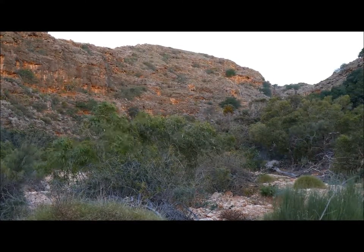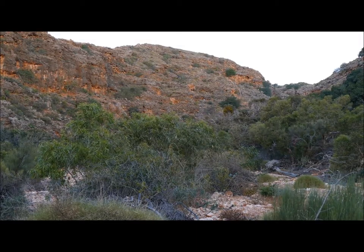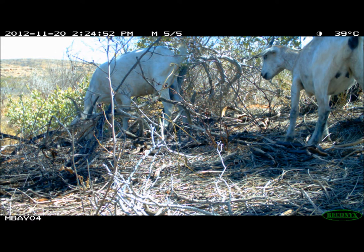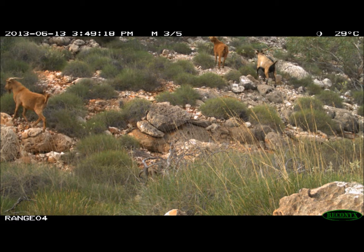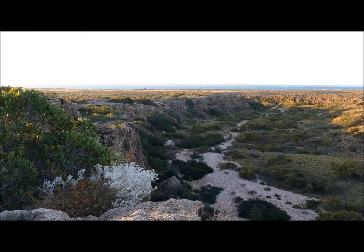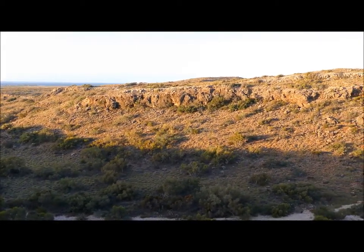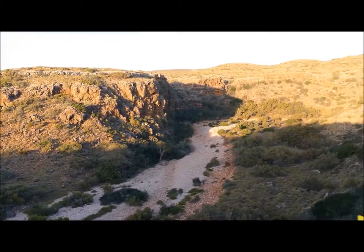Unfortunately, along with introduced predators such as the fox and feral cats, they also have to compete for these resources with feral goats, who are also a big problem. Feral goats are much larger, and they're an extremely agile and remarkably adapted creature to survive in arid environments such as Cape Range. They can get into similar habitats that the rock wallaby uses, and they're voracious feeders as well. So they can quite easily out-compete rock wallabies for the limited resources, particularly when conditions are dry.